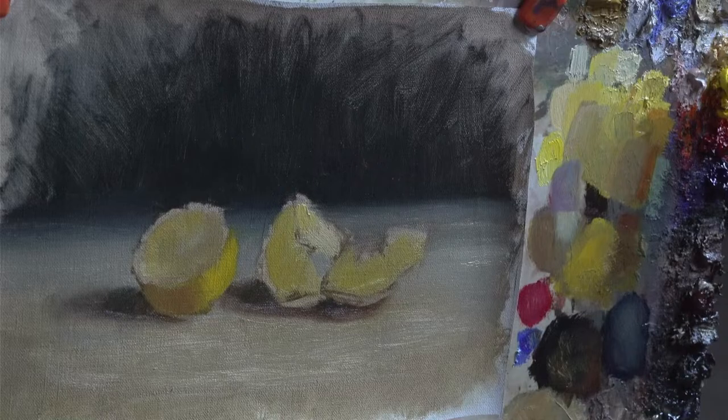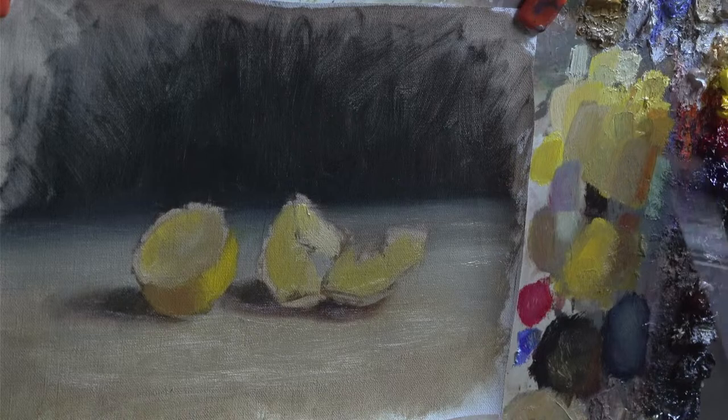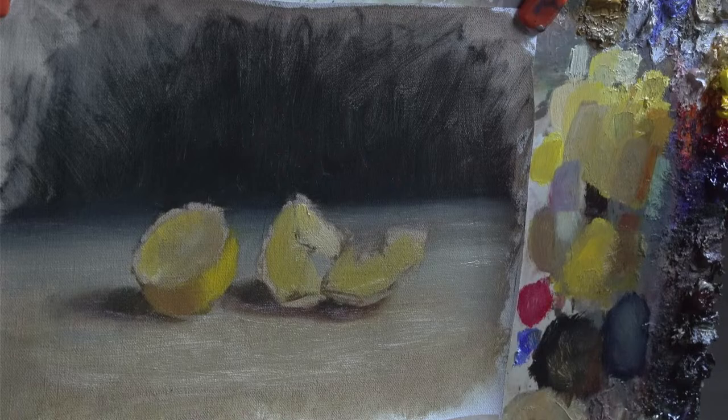I want to put in just a slightly higher chroma right along this edge here as I build up that form, because a little bit of that light is bouncing into it and it makes it almost like an eyeball. Like the light's coming in here and it's lighting up the edge, but the darker values are sitting here because it's getting deeper into the recess of the lemon.